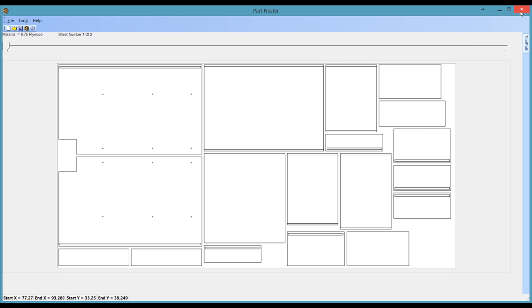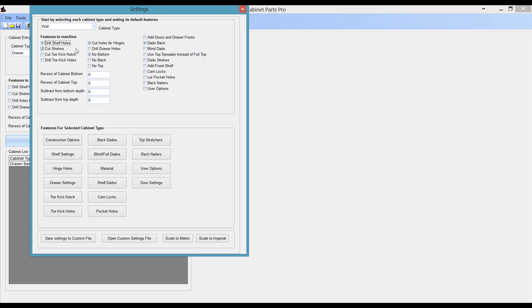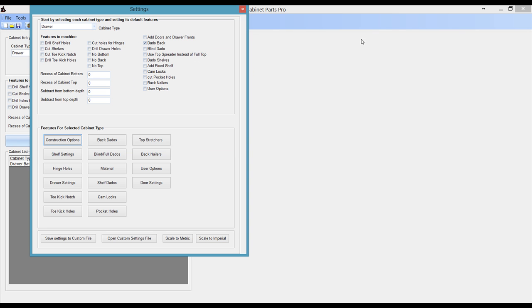Now to go one step further and take a look at the construction options that a drawer has. The construction option, or the way you build a drawer box, can be set just the same as any other cabinet type that we have here. So going into the cabinet settings, selecting the drawer, you could go in and change all the construction options just the same way you would for any other cabinet type.